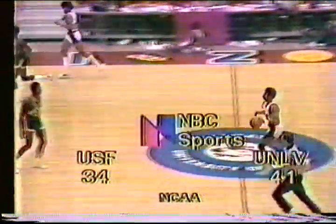Now has 14 points, six of those in a row from the foul line. Here's Tony Smith from the side, no good, and he's got his own rebound. Gondrzyk, who gets it up after losing it. Tony Smith, number 22, is about 5'11", but what a leaper. What a leaper. There's Boyne now with 16 points, 41-34. Las Vegas by 7, and again, we're sorry that for the moment, we lost our audio.